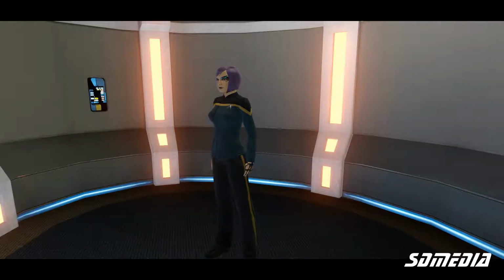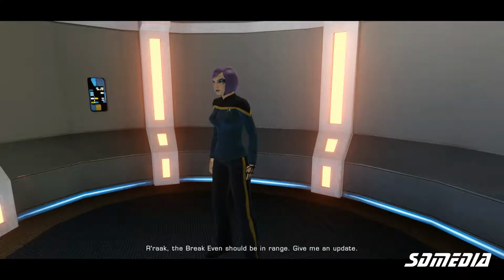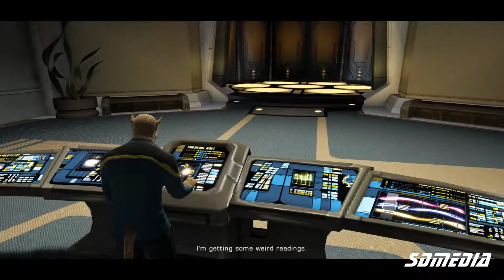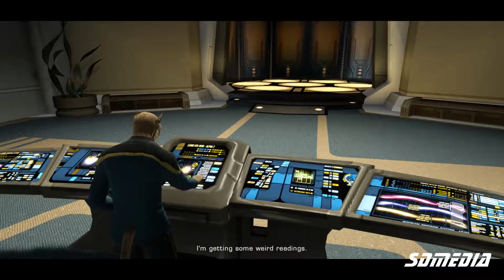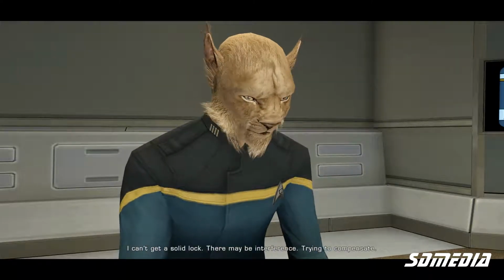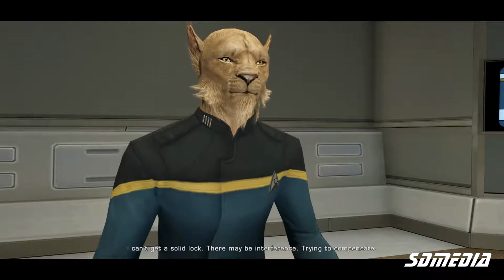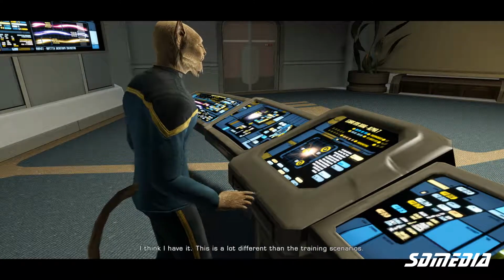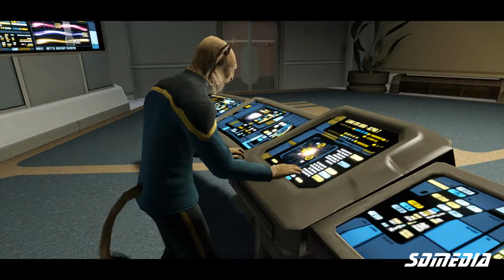Rarick, the break-even should be in range. Give me an update. I'm getting some weird readings. I can't get a solid lock. There may be interference. Trying to compensate. I think I have it. Beaming them over now. Ensign, hang on. This vessel is now property of Captain Kadek of the IKS Chuck.